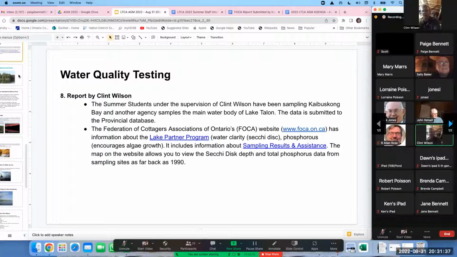Our water clarity readings on the Secchi disk are roughly 2 meters, sometimes a little less, sometimes a little more. And that gives you an idea that increases in phosphorus can decrease water clarity. The idea with the sampling is that it looks at the impacts of shoreline development, climate change, and other stresses. What I also know, and this continues to be true, is that other parts of the lake have a level of roughly 7 micrograms per liter of phosphorus instead of 14. So the Kabiskong coming in is much richer in nutrients and phosphorus than the rest of the lake.